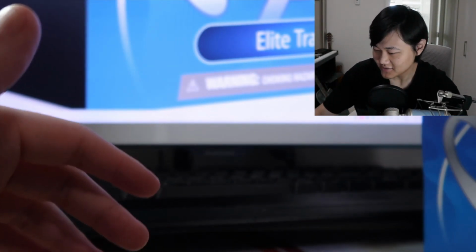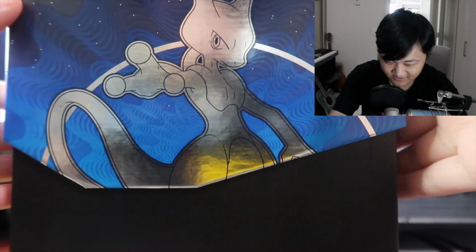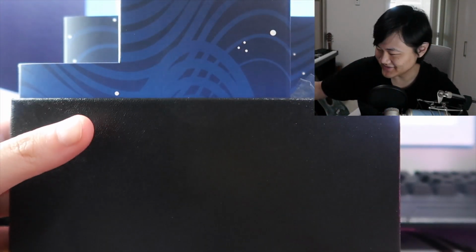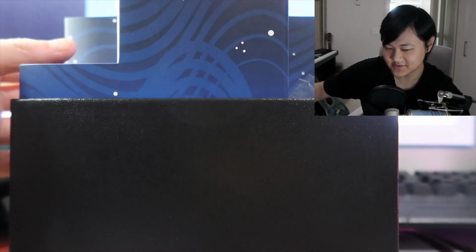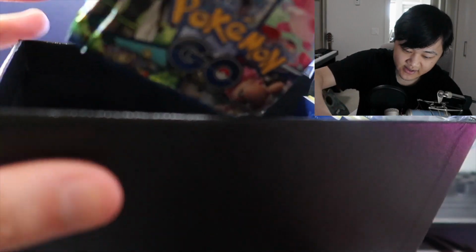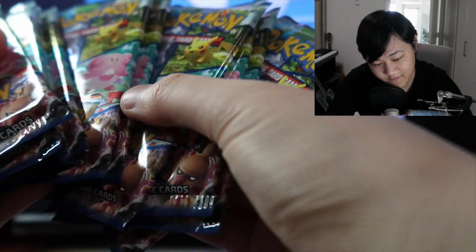Anyways, that's enough chatter about the set. Let's open it up. Hopefully we get something I want in this set, at least in comparison to the last one, which, you know, we didn't. Wow, the box actually looks holographic. That's pretty cool. How many packs is this? 8? 10? I actually don't know. It looks like 10. 4, 5, 6, 7. Wow, okay, 10 packs.